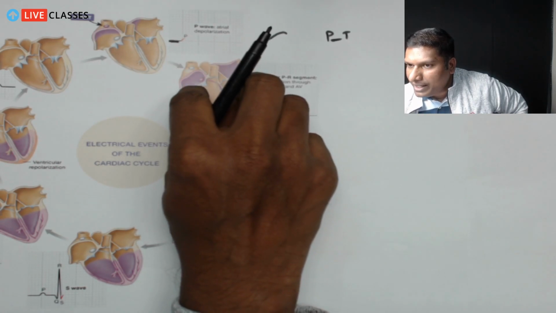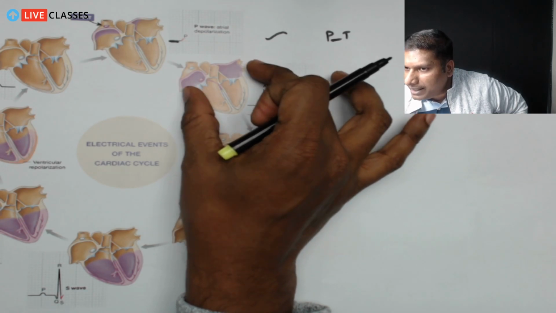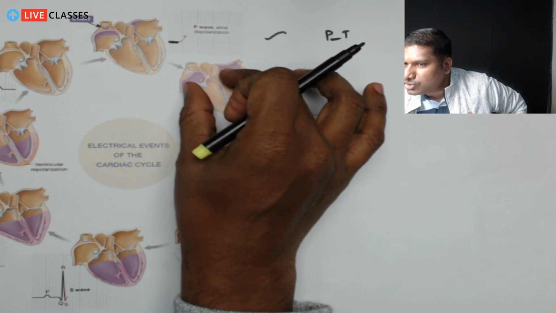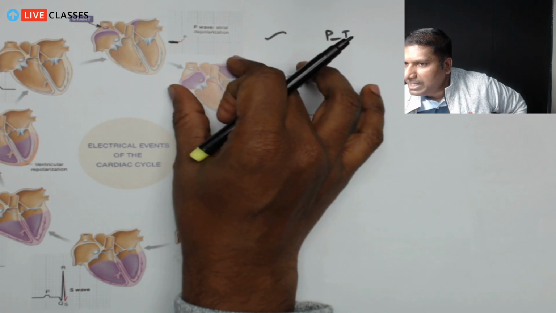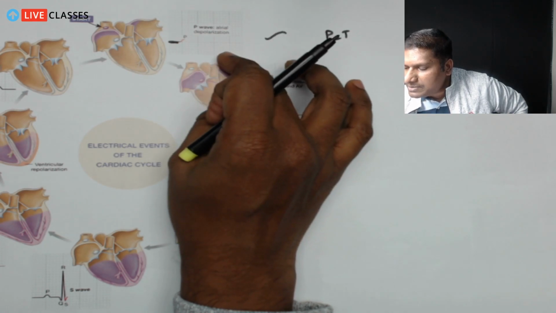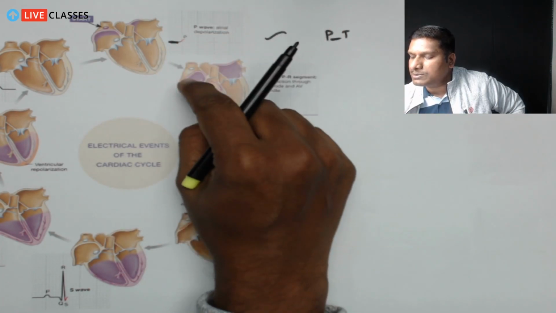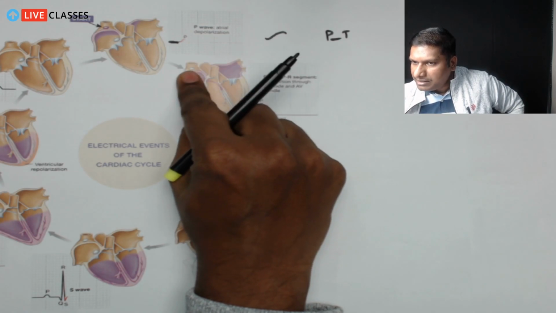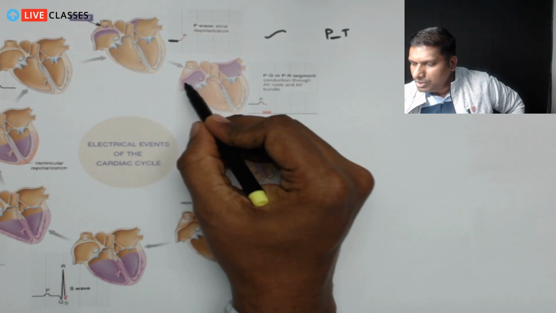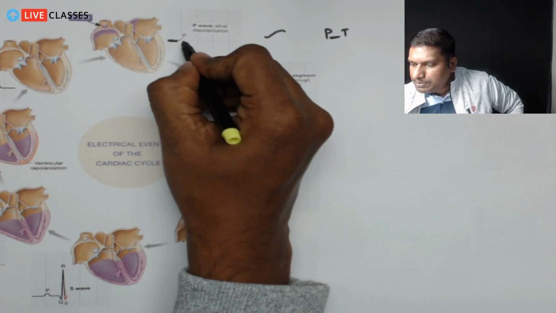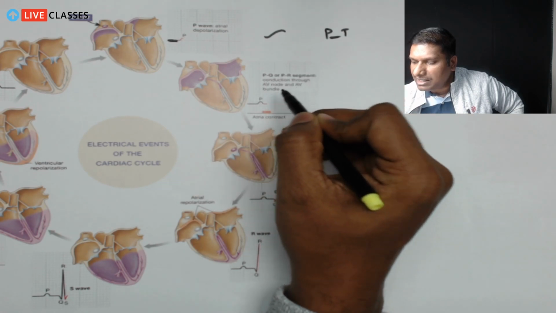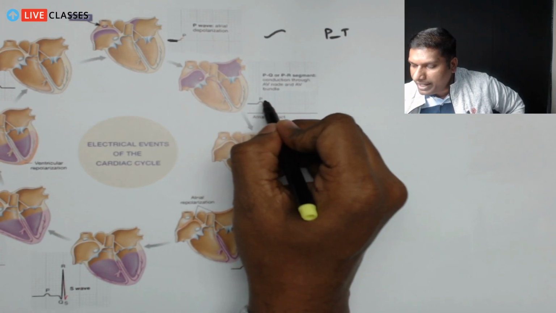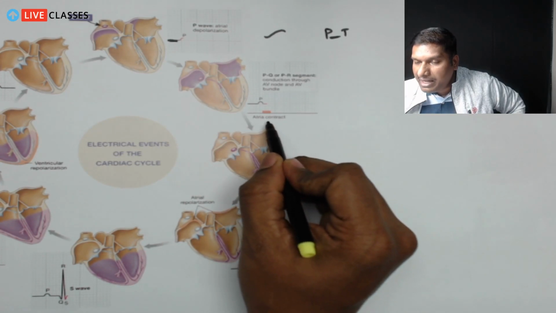That is, this is when the atriums get the complete electrical signal and are ready to contract, or start to contract. The atrial depolarization will lead to its contraction. In crude words, the electrical signal is completely spread all over the atriums, and this causes them to contract. So you see the purple thing all over. This P peak represents the atrial depolarization. It is going up, and when it is coming back, the atria will contract.